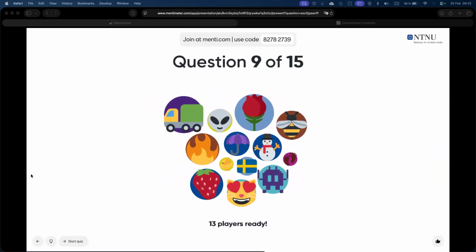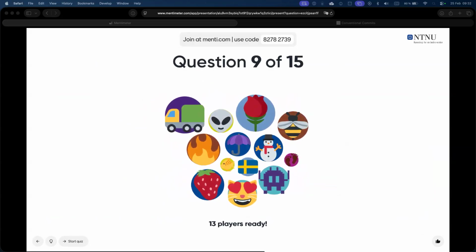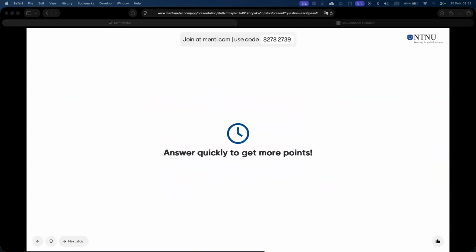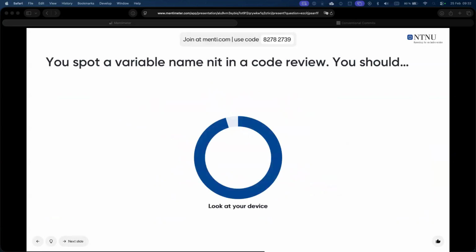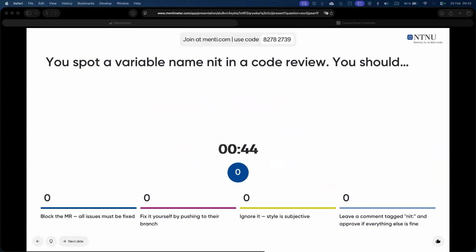Okay, another quiz question. So you're reviewing code and you spotted a variable name which is weird. So nit means nitpicking. And what do you do? You're reading the code, you are the reviewer, and you see that somebody named a variable foo. Okay, what is foo? Then what do you do?